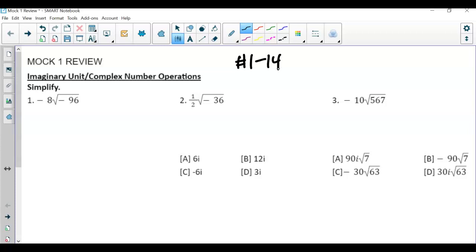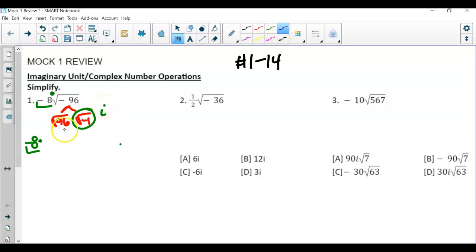With these problems in the first set, notice how we are simplifying our radical. Notice how that's negative, square root of negative 96. So I need to break this apart into positive and negative 1. Then also keep in mind we are multiplying by negative 8 at the end, so make sure to multiply by negative 8. Now also notice we have the square root of negative 1, which is I, so we also need I in our final answer.